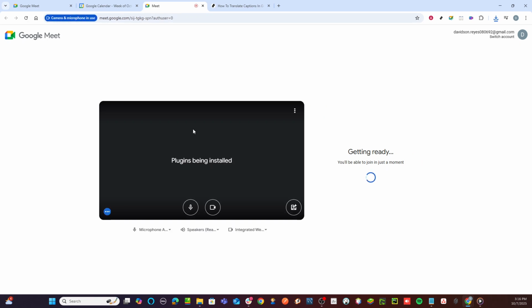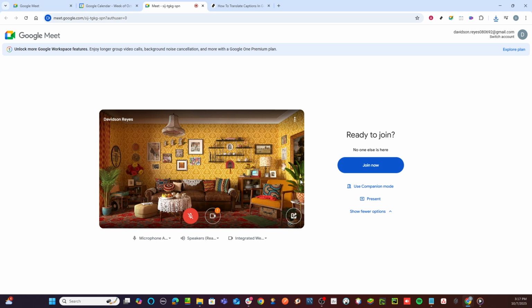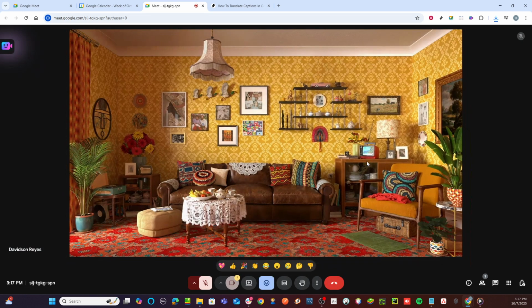After clicking to join via Google Meet, a new window will open, presenting you with the meeting interface. Don't be daunted by all the options here. We're going to focus on how to access the caption settings specifically. Next, you'll spot a button that says Join Now. Click on it to enter the meeting. It's worth noting that you'll likely land in the main meeting room where all participants are connected, and you'll have a variety of tools and options at your fingertips.